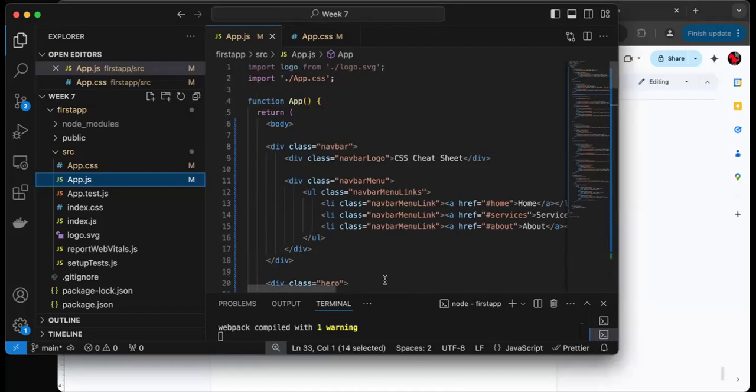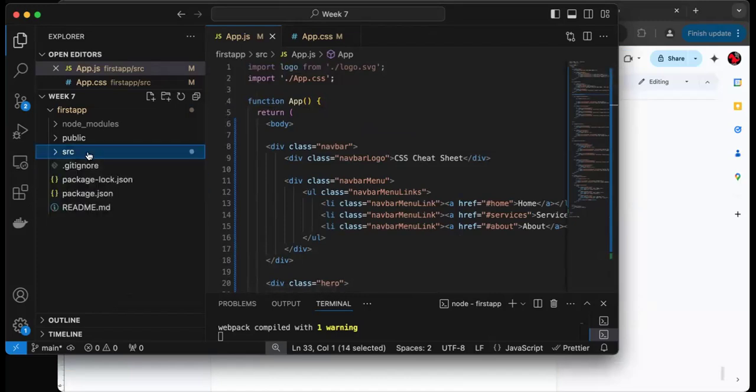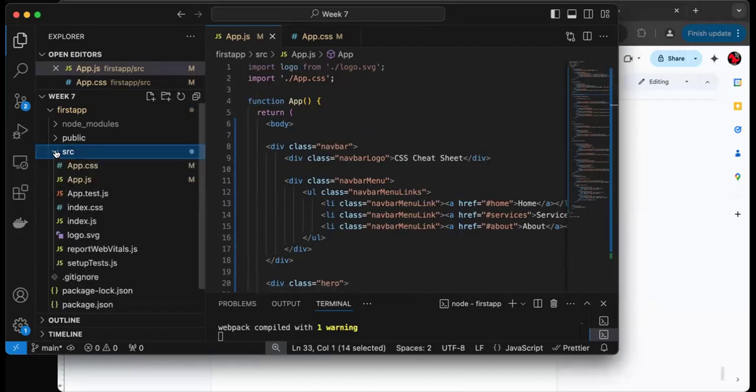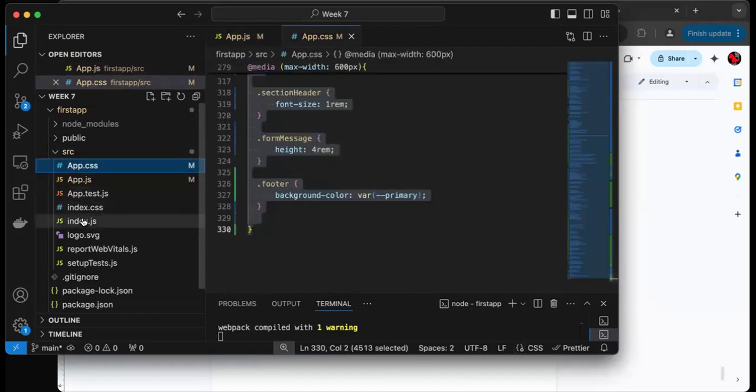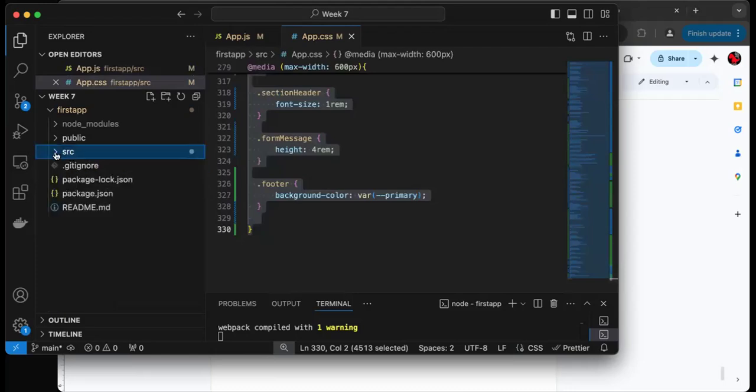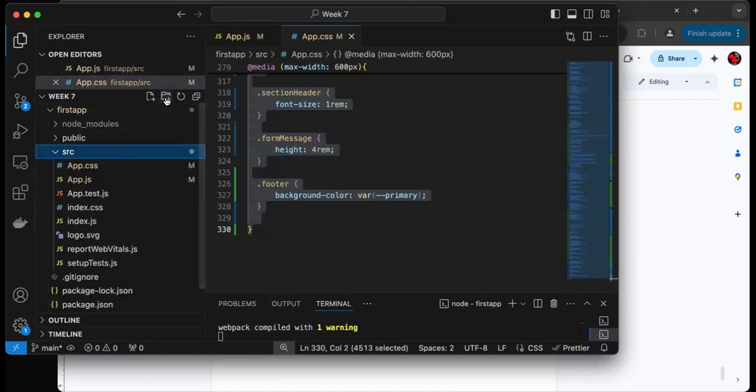And a very, very common method, and there's no right way, there's no wrong way, but a very common industry practice is underneath the source folder, because that is where we are, inside app.js, app.css, inside the same folder, we're going to create a folder. We're going to create another folder. And we'll call this folder components.